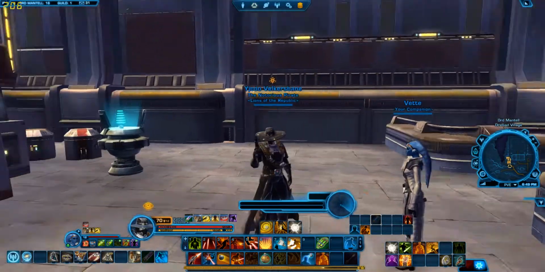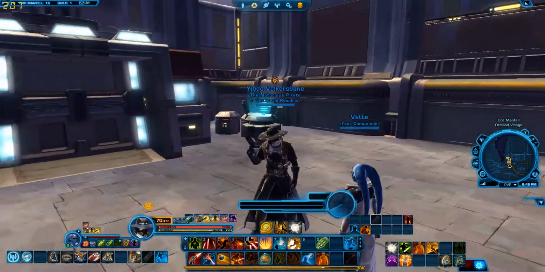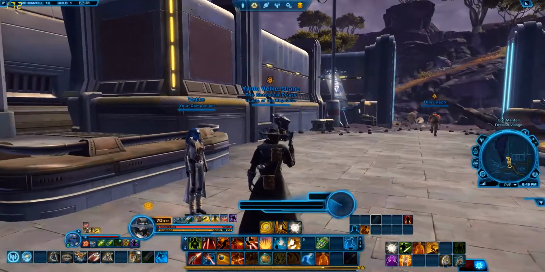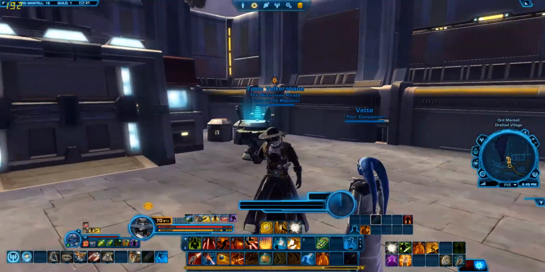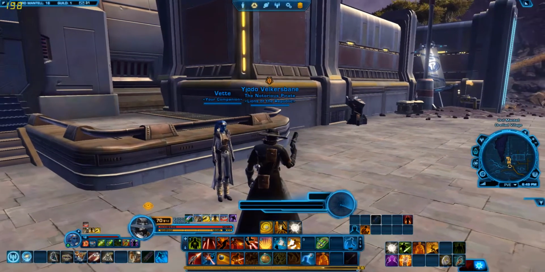So, as I've gone over the smuggler here, you can be either a scoundrel, a stealth melee class, or a gunslinger, a dual-wielding ranged class. Same thing on the Imperial side, you have the agent, who can be the stealth operative, who can heal or do damage, or the sniper, who only does damage.